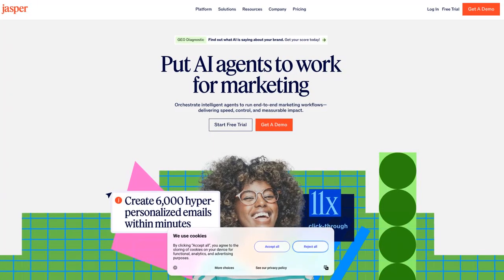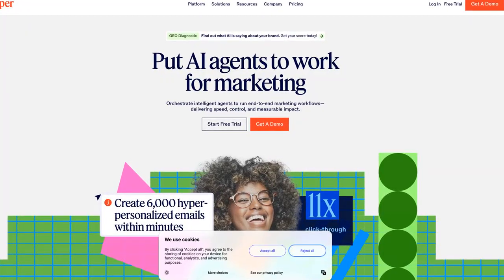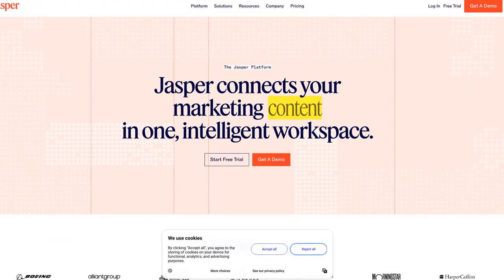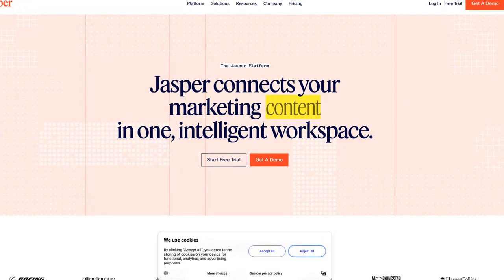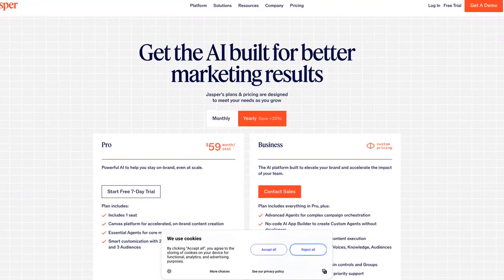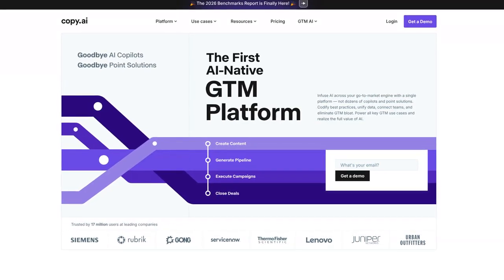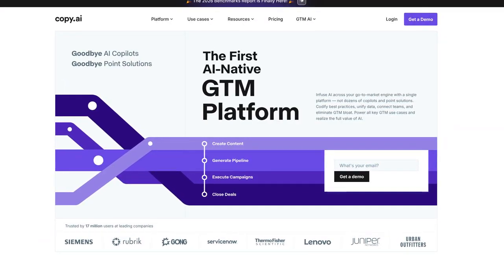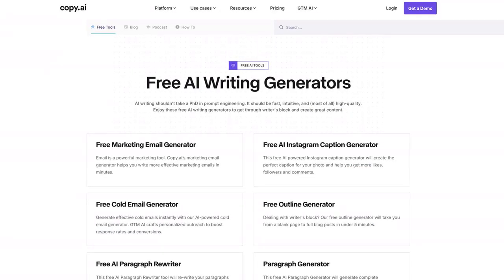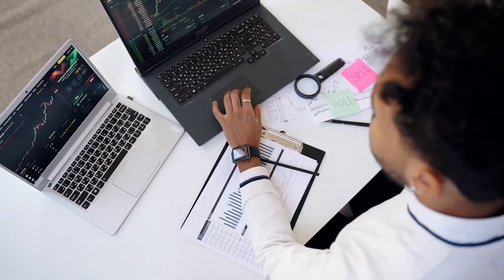In conclusion, no-code AI tools can be a powerful way to automate your workflow and streamline your operations. By using tools like Jasper, Copy.ai, Notion, Grammarly, Pictory, ClickUp, and 11 Labs, you can save time and effort and focus on what matters most, growing your business. Remember to always review and edit the generated content to ensure it fits your brand's voice and style, and don't be afraid to experiment with different tools and workflows until you find what works best for you.